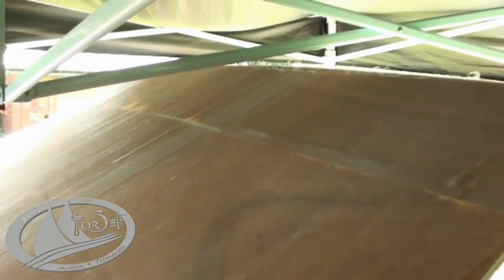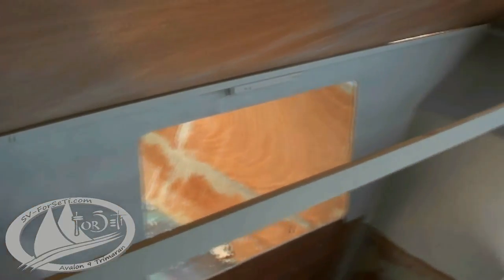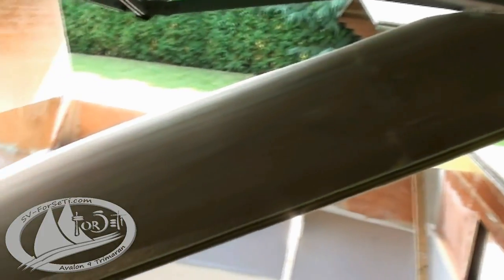The second part, however, as I'm doing everything alone, I put it in at an angle that way. The wood on which it's going to be fixed is free. I'm going to put epoxy on top of these parts and over there, and of course on this one. And then I'm going to lower the plywood panel. So again, hopefully this works.